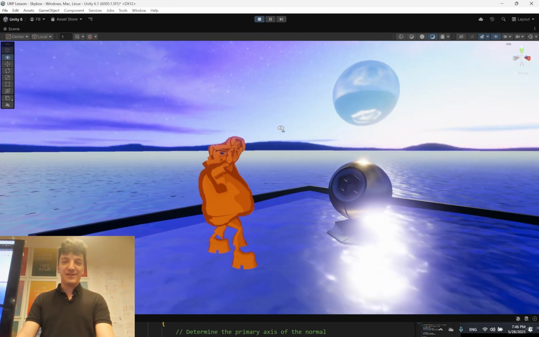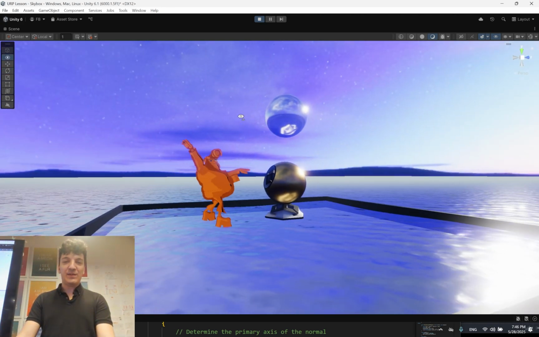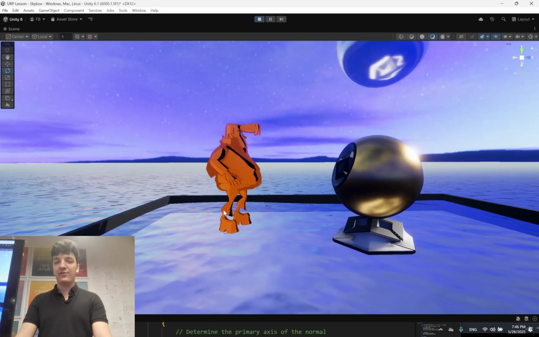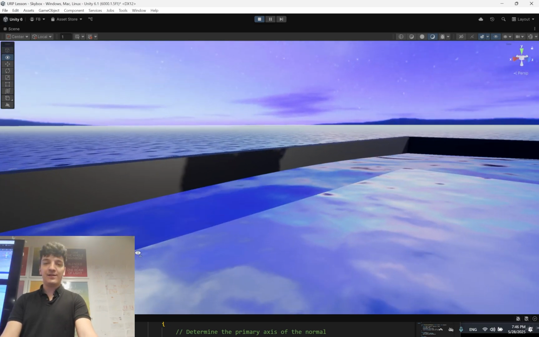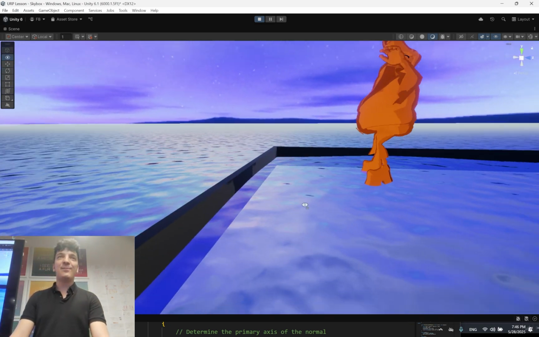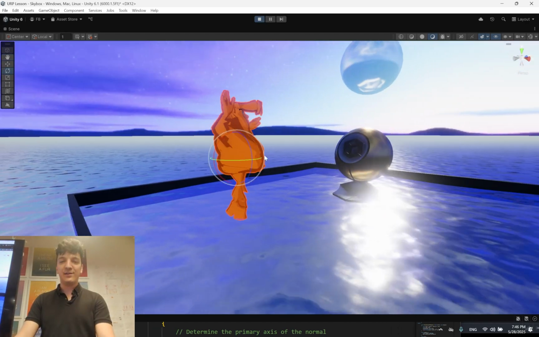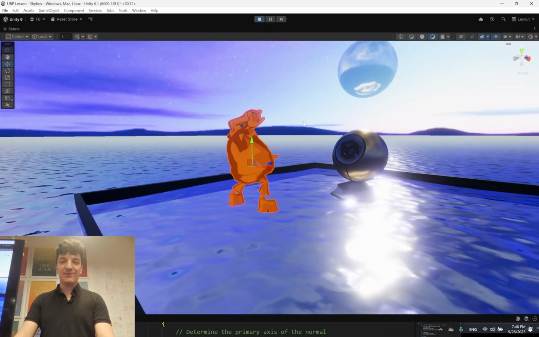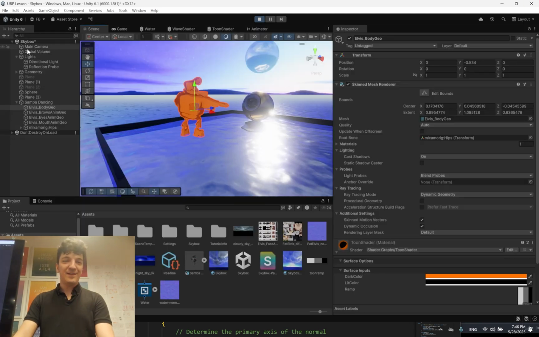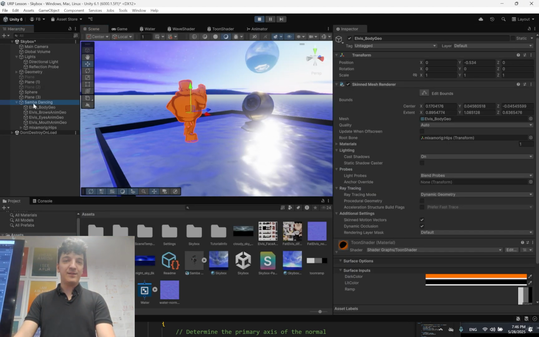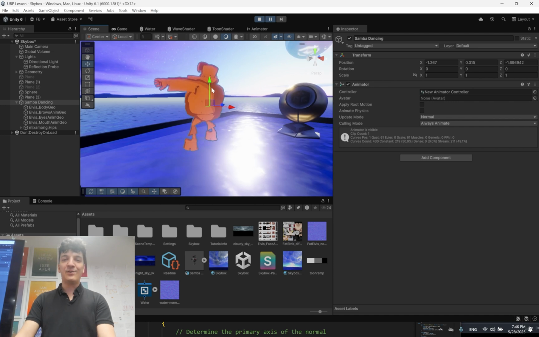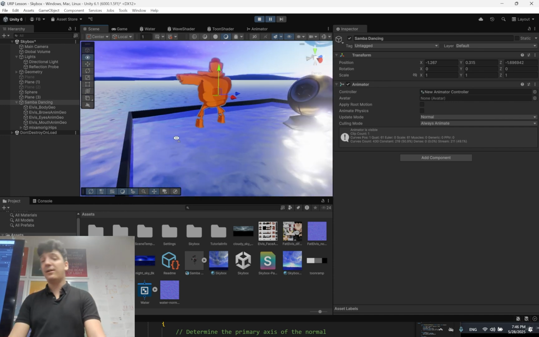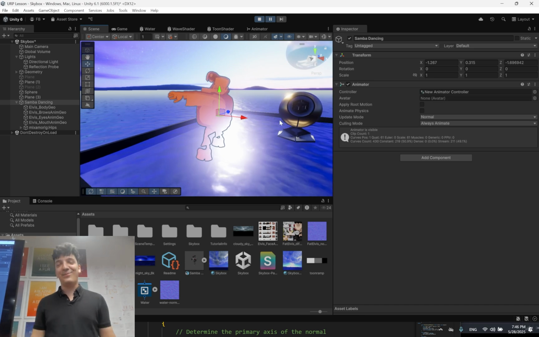Now, URP obviously has its limits. We probably really want to see some reflections here. We'd probably want to see him reflected in the water. We'd probably want to see a little bit better lighting. There's a little bit of a shadow going on here, but nothing's happening on the water. He does kind of look like he's floating. Oh, I can't even grab you, buddy. Gotta grab the actual parent object. But yeah, it's hard to tell. Oh, come on, stop moving. It's hard to tell where he is until he actually goes in the water. A reflection would help a lot with that. And that's where HDRP comes in.